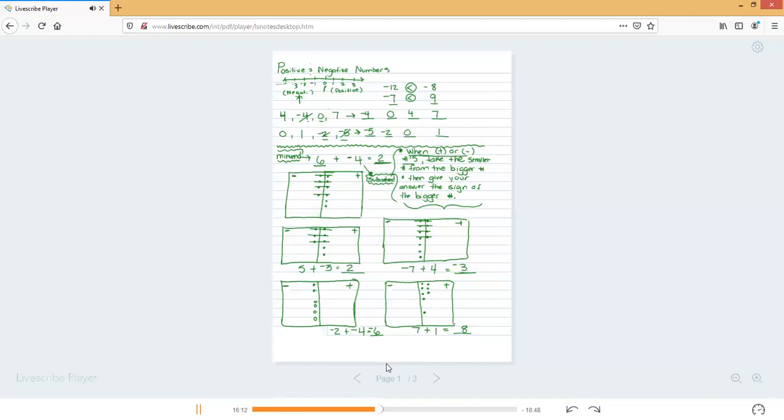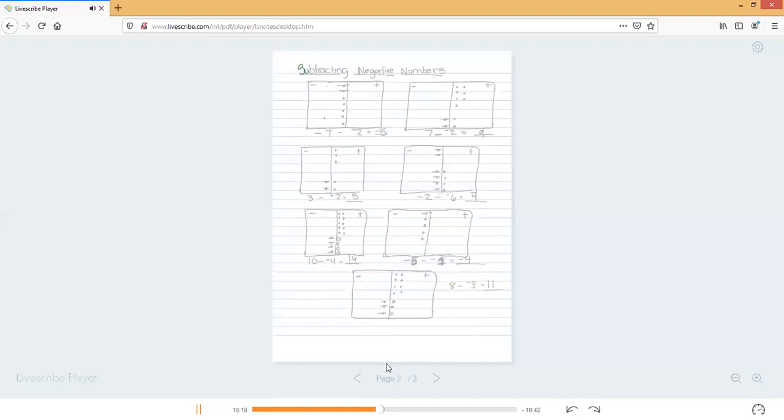Now things are going to get a little bit more interesting. We are going to be subtracting negative numbers, and you know, subtracting always brings an interesting way of doing the work. So let's title this one Subtracting Negative Numbers. I want you to take your time with this lesson. Do not rush it. If you have to pause and come back to the video another time, that's good. But I'm covering everything that has to do with positive and negative numbers.